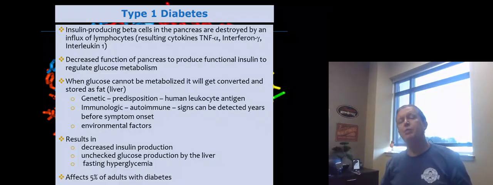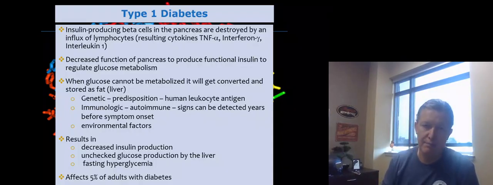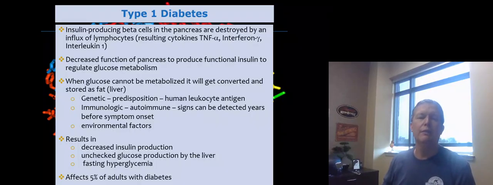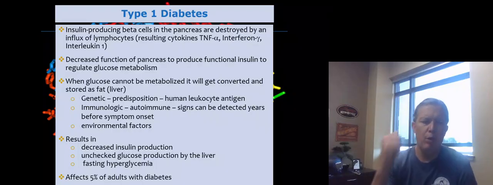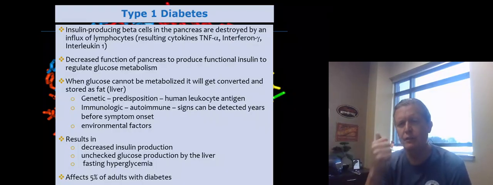That affects about 5% of the population out there that has diabetes. Again, 5%, which means 95% of the diabetes that's out there, give or take a few percentages, roughly is type 2 diabetes. So the thing to take away here is type 1 diabetes, beta cell destruction. You don't have to know that TNF alpha and interferon, interleukin, those kind of things are the ones that do it. You just need to know beta cell destruction.